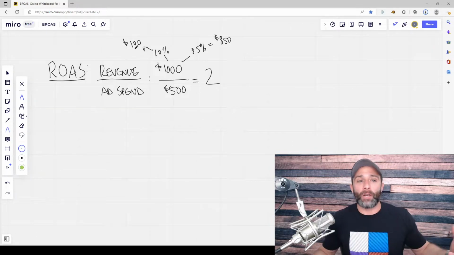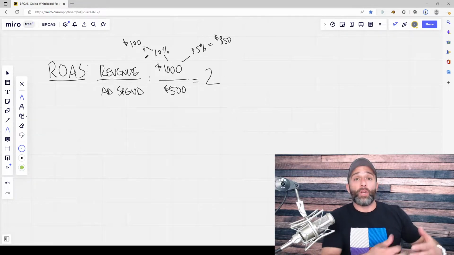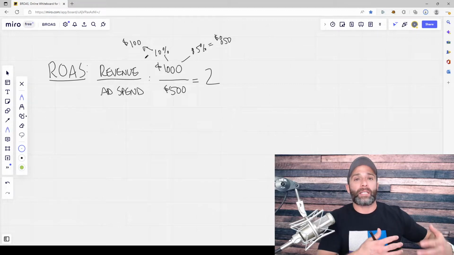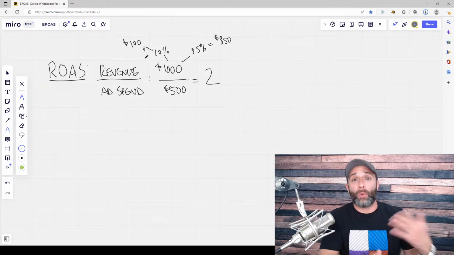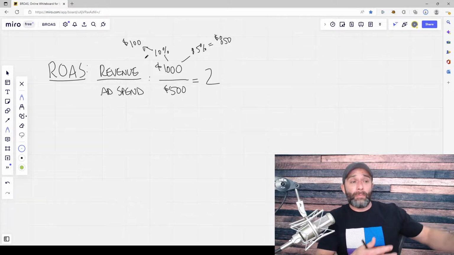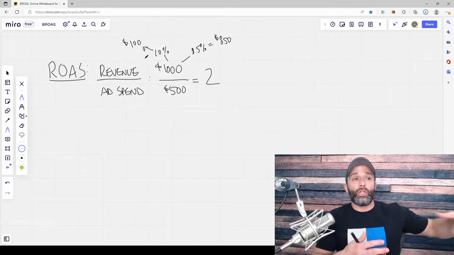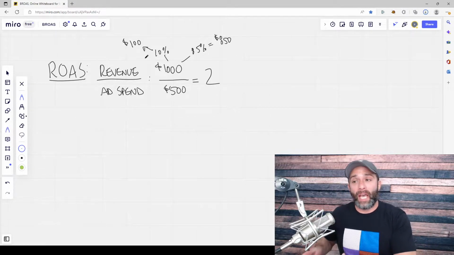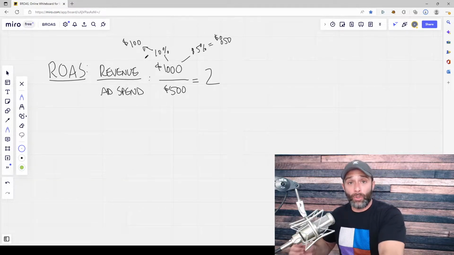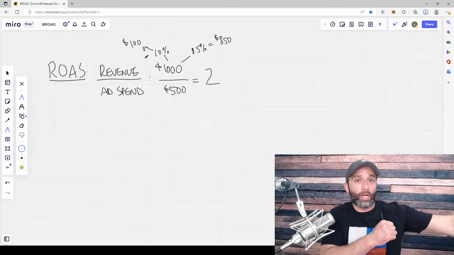Now, if you have a model, this is one exception. If you have a very low margin, but you know that the lifetime value, so let's say it's a monthly recurring revenue stream, and every month you're making a sale, you may be willing, especially if you have capital up front, to lose today to gain in the long run, right?